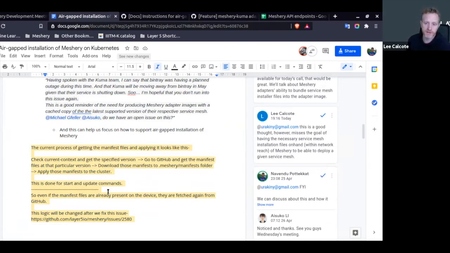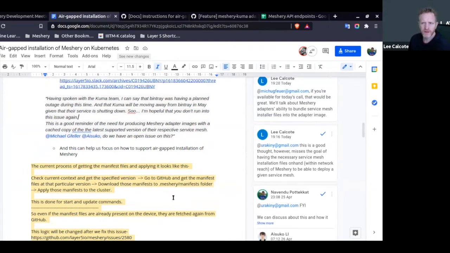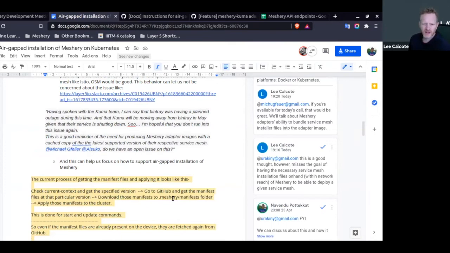And part of this, I guess, since Mr. Gefeller is with us as well, I'll ask on that one item of potentially taking action toward bundling service mesh installation files in an image, in adapter container images. Is that far-fetched? Do we know if those installation files are generally way too thick? Each of those service meshes has any number of other container images anyway. So are we talking about bundling their container images into our image? Like, probably not.